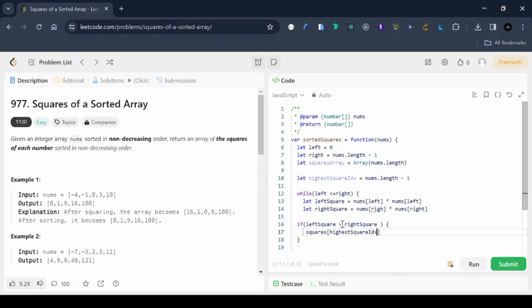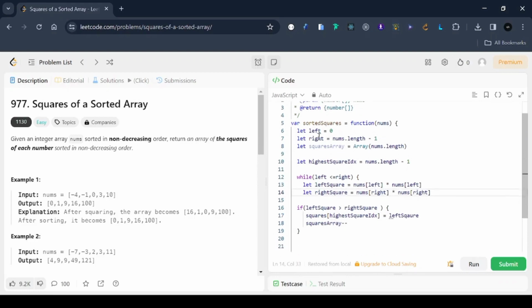So the bigger square is the left square here in this case, and we do highest square index minus minus, and this is the squares array.